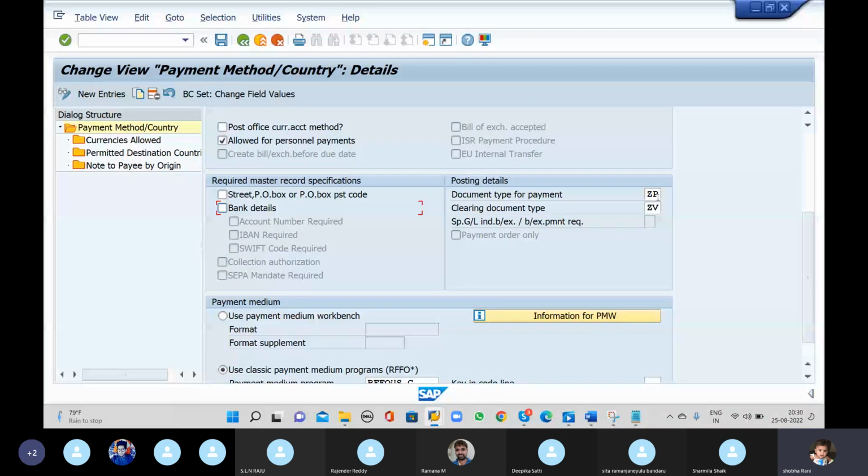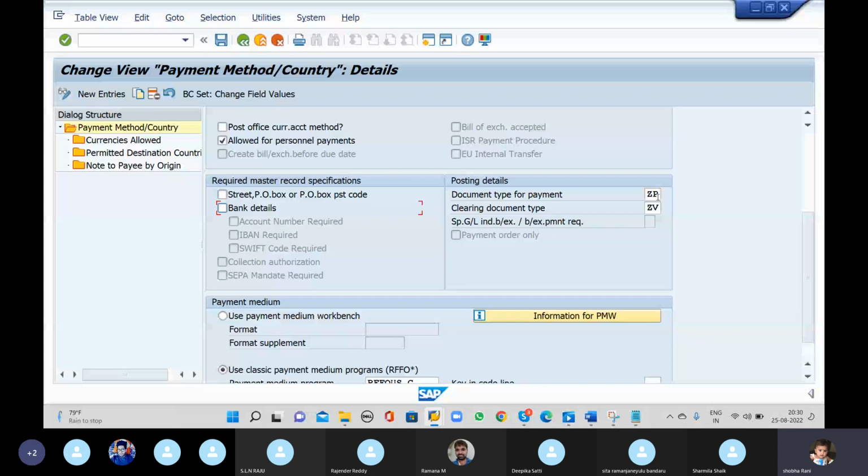Okay, and the next very important step is payment medium. Here we have two options. One is use payment medium workbench, and the second is use classic payment medium program. Payment medium workbench relates to DME. DME is nothing but data medium exchange. The second one, use classic payment medium program, relates to IDOCs.